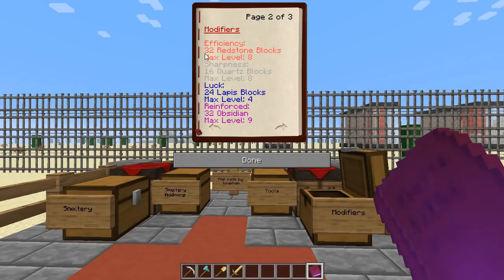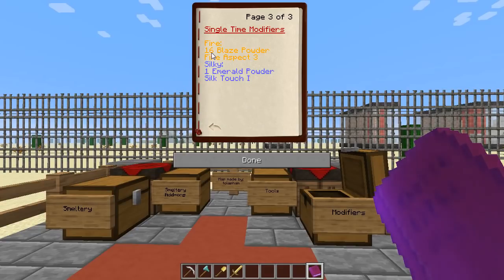First of all, RSDG has made it clear this is in fact a typo. Not sure if he's gonna fix it because he hasn't fixed it, and it's the command's I think like 6 weeks or 2 months old now. It's supposed to be 16, not 32 redstone blocks. So 16 redstone blocks, 16 quartz blocks, 24 lapis, 32 obsidian, 16 blaze powder, and one emerald for the silk touch, which is a little bit overpowered in my opinion.